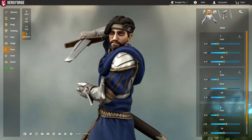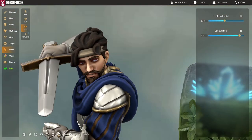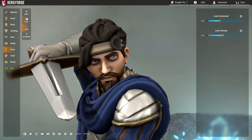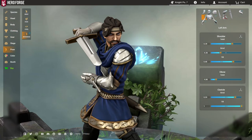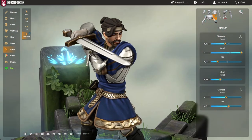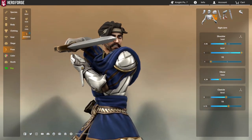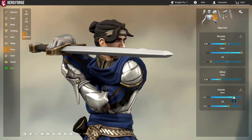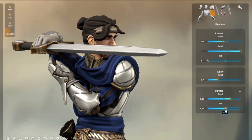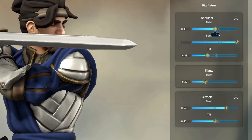Now, of course, as before, we need to pose the head, and this time I want this look of intent, so I'm going to pull the eyes upwards, like he's facing someone. I'm going to pull up the snarl. Now this is where it gets difficult, because we need to find a balance where this arm can reach the hilt of the sword, whilst also not looking completely clipped into the body. So we can start by pulling the clavicle a little bit like this. I'm going to pull it down but also sidewards, and then this arm needs to go like this.